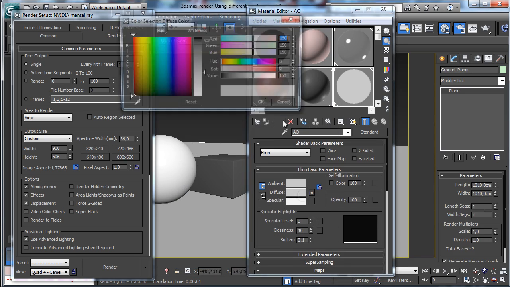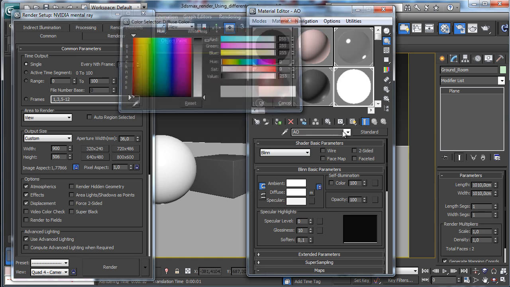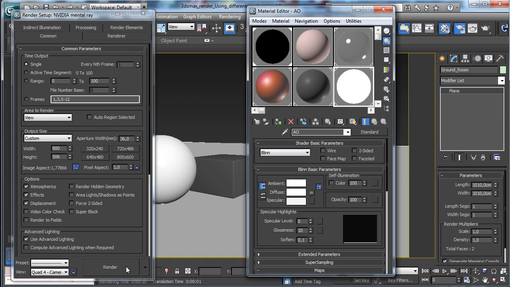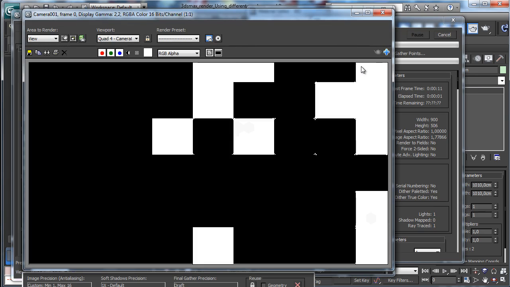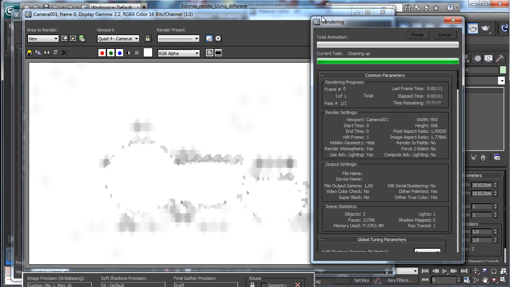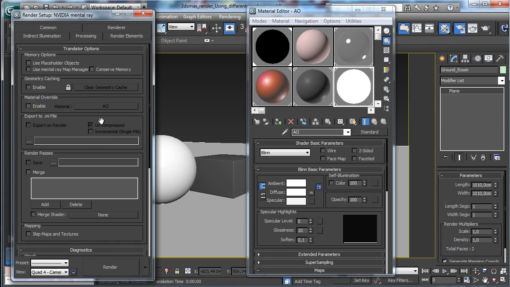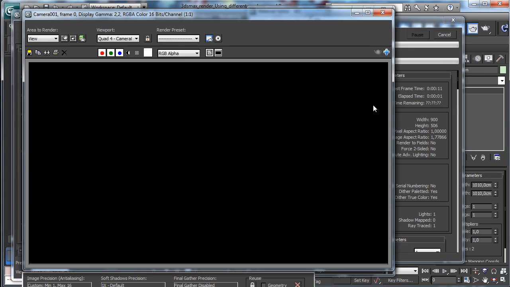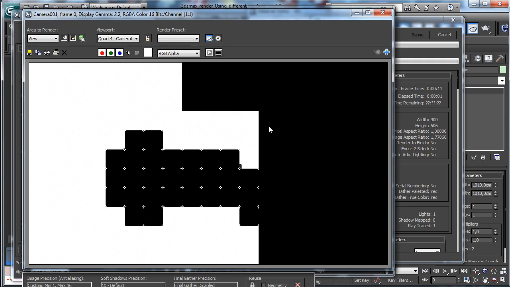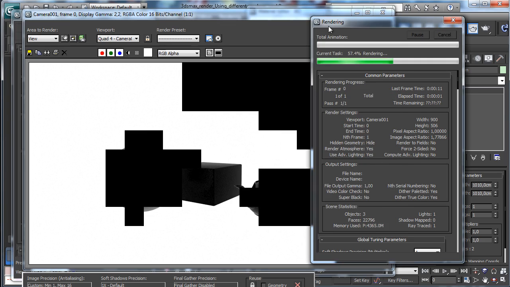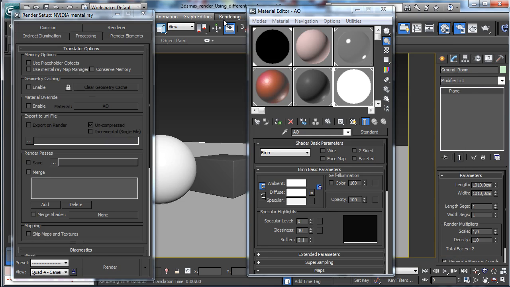So in this case we have a white color with self-illumination. If we go to render, we can remove the final gather and we can remove the material override. So if we go to render, you see that we have the sphere, but we have to use also a different setup.